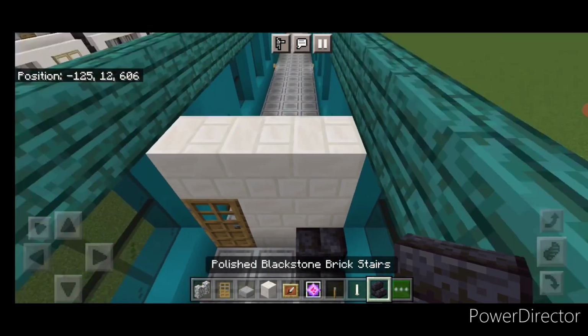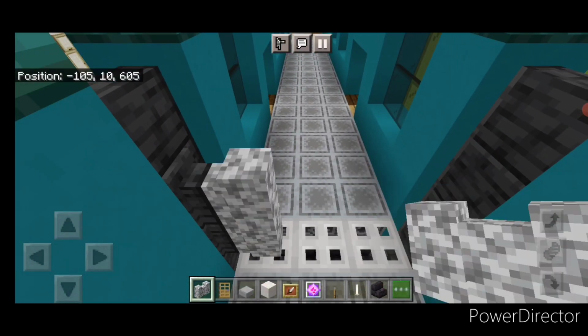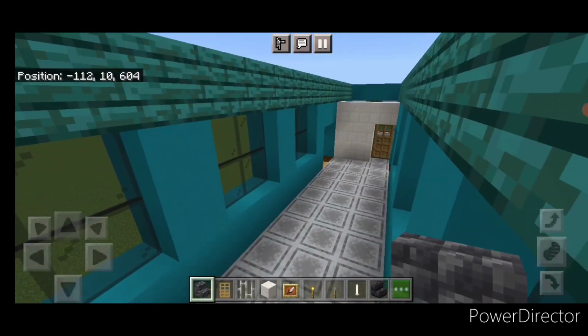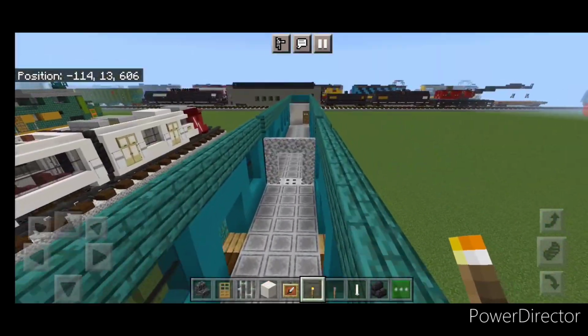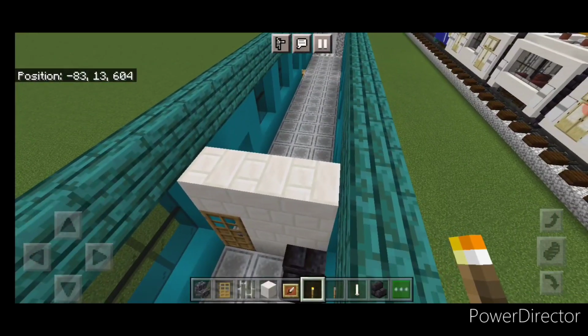for the seat. Then we're going to come where these iron trap doors are in the middle, and use diorite walls to frame in a door frame here. Then we can come back in the cab to light it, and we'll put a torch here. Come down to the other end, and we'll put a torch here.